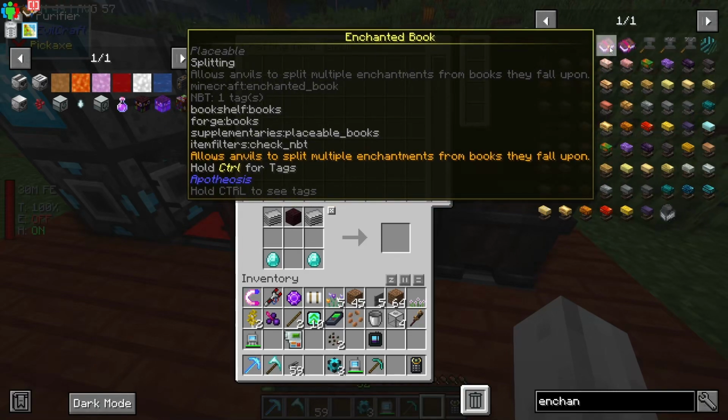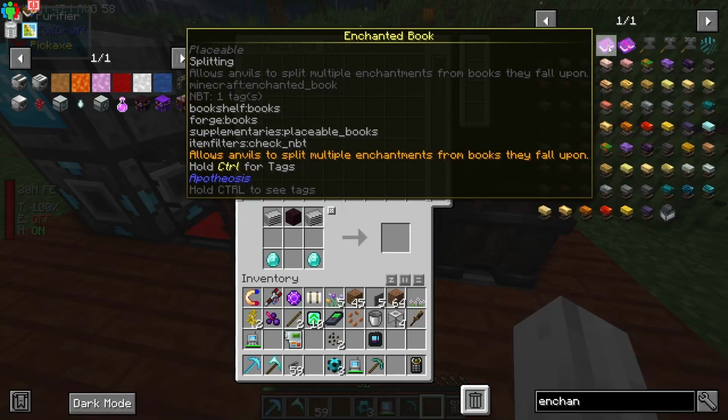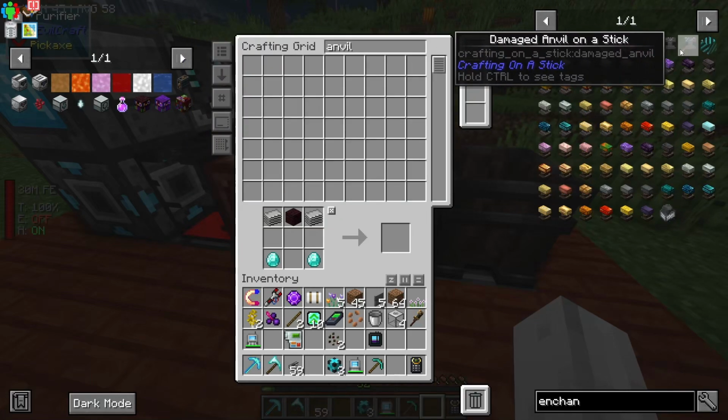Allows anvils to split multiple enchantments from books they fall upon. Allows anvils to split single enchantments from books they fall upon. Okay. So, splitting and obliteration. Cool. Anvil and sticks. Awesome.